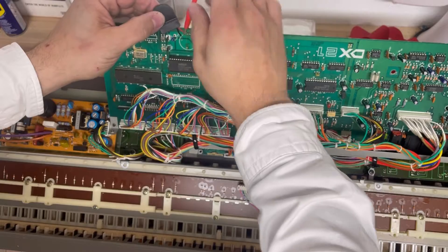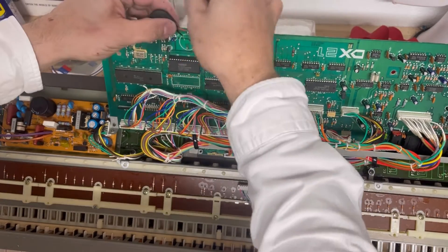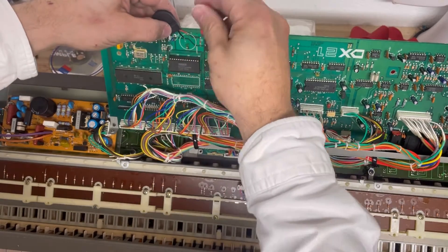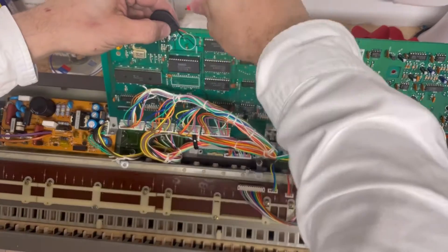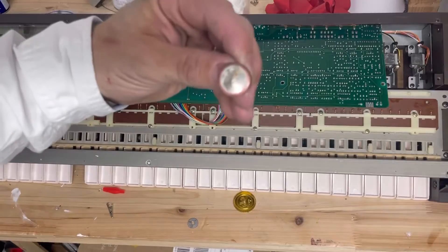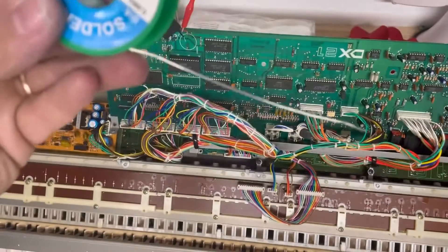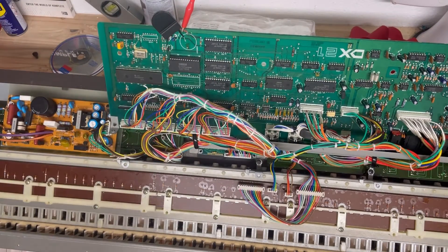Now we can see the battery in its place — you can see there's a positive and negative shown, which is very useful. I'm going to wire up the red wire to the positive and the black wire to the negative. I'm using an alligator clip to make sure I can connect these things and have a free hand. There's the old battery — yuck — after I cut it out. Now I've got some solder and I am going to go to work.